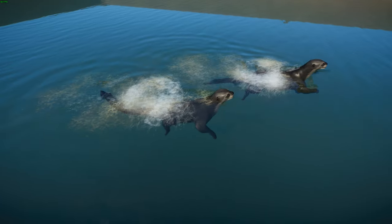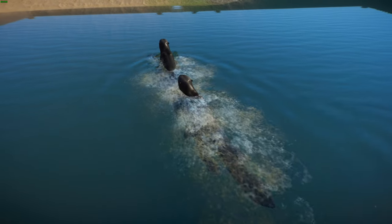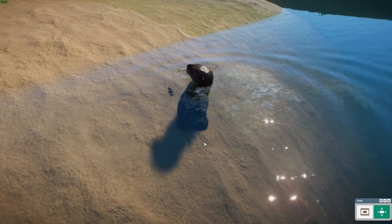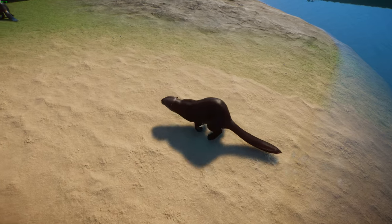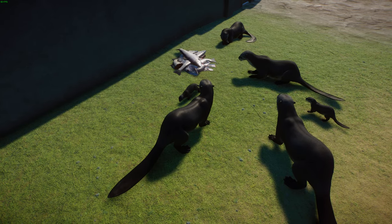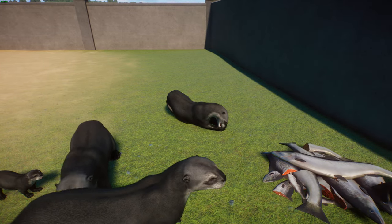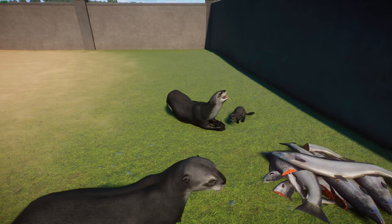They had strong adaptations for swimming, including a highly flattened — dorso-ventrally flattened — tail, almost like a really long beaver's tail. They seem to have had claws adapted for catching bottom-dwelling fish and crustaceans. They would have shared the island with two other species of endemic Sardinian otters: Sardolutra sarda, a small marine otter adapted for hunting fast fish, and Alolutra majori, which hunted crustaceans. The Sardinian giant otter would have been the big one, hunting larger animals and larger crustaceans — showing lots of niche partitioning among the island's otters.